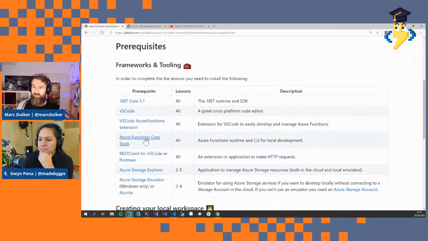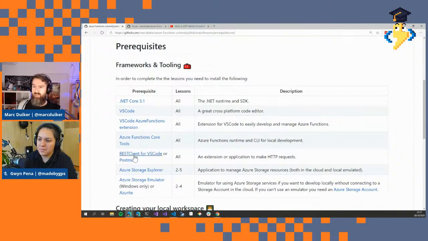The Azure Functions Core Tools contains that runtime, and it also contains an Azure Functions CLI, a dedicated command line interface for Azure Functions. We're not going to use the CLI that is used under the hood by VS Code, but maybe in a later lesson we'll do a dive into that CLI, maybe when we talk about how to publish to the cloud, for instance.